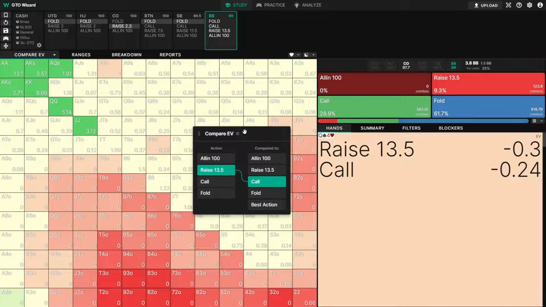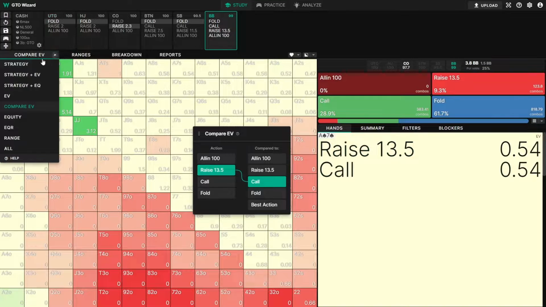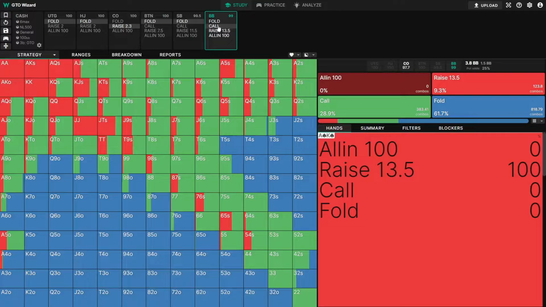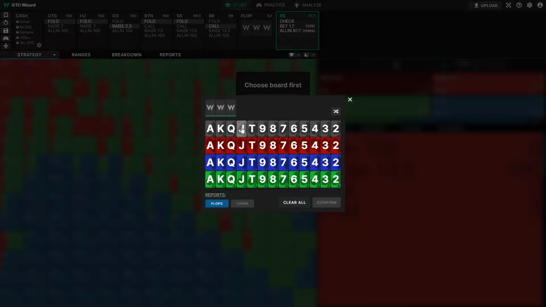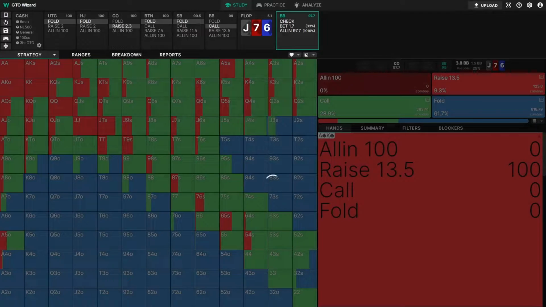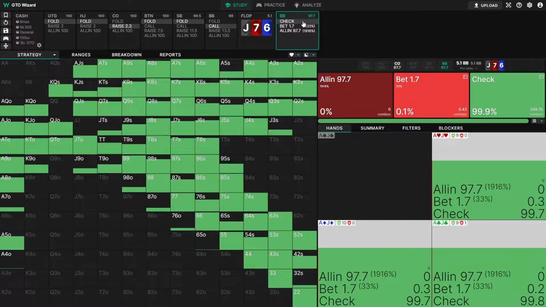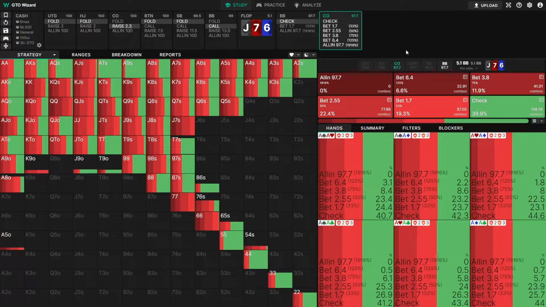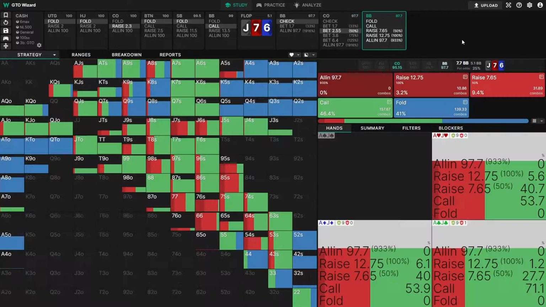Okay, let's take a look at a post-flop spot so you can see more about how this works. I'll go back to the strategy and let's select some flop. How about, let's say Jack 7-6 rainbow. Okay, big blind checks to the aggressor. And here we can see cutoff strategy. They're mixing between many different sizes here. We'll put on a half pot bet, action back on big blind.